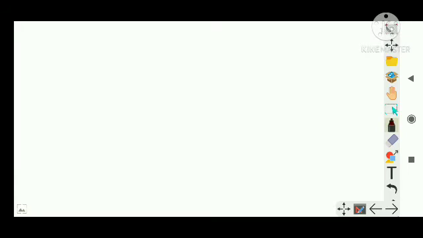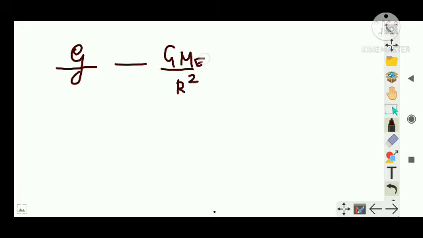Right. So I hope you understood the little part we have completed from the chapter Gravitation. So we are going to continue from the point where we left off in the live class. We were talking about acceleration due to gravity. What was this expression? It was GM by R squared, right? Where this Me and this is Re, that is the radius of Earth, and Me is the mass of Earth, right?